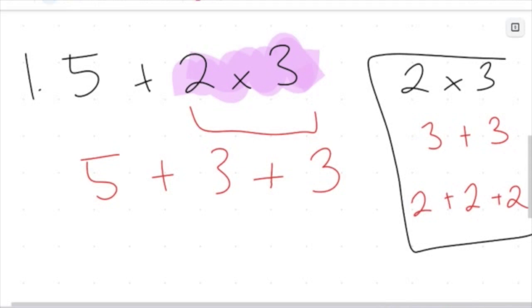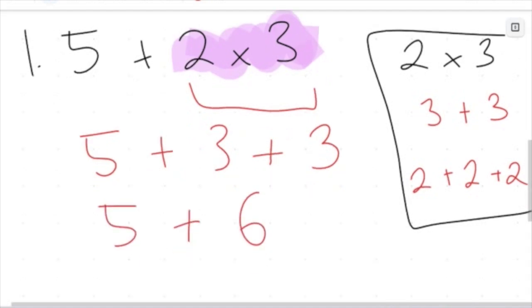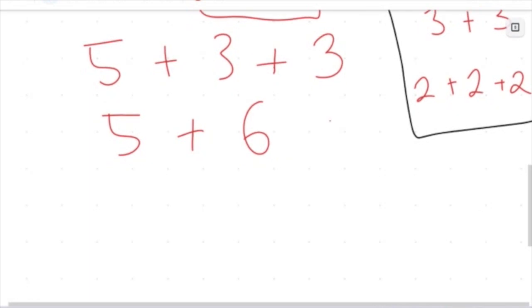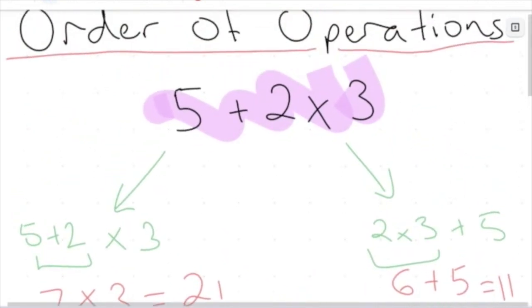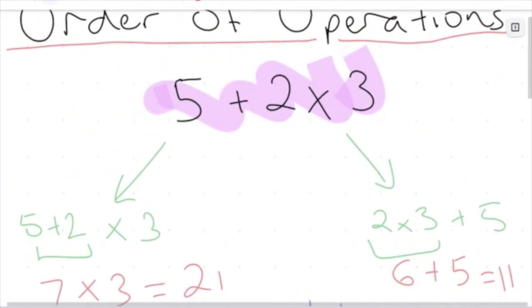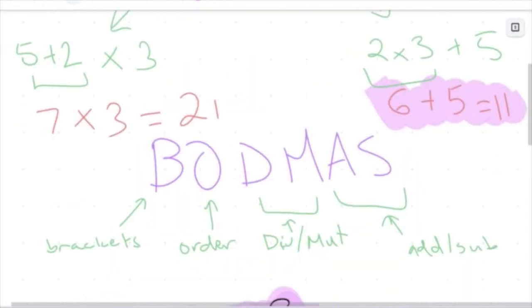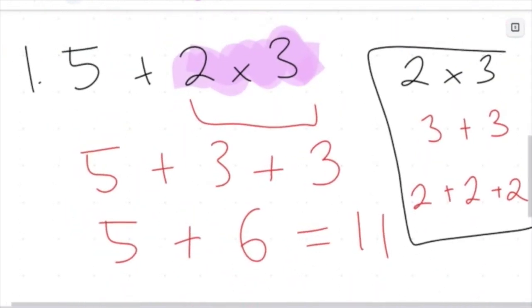Now, when I get this, 3 plus 3 gives me 6. I'm going to end up with 6. And 5 is going to get added here. And I'm left with 11. So out of the 2 options we had up here, which one's going to be the correct one? Well, this one on the right here. And that tells us that the first thing we should do is multiplying, because the very last thing we did was to add everything together.